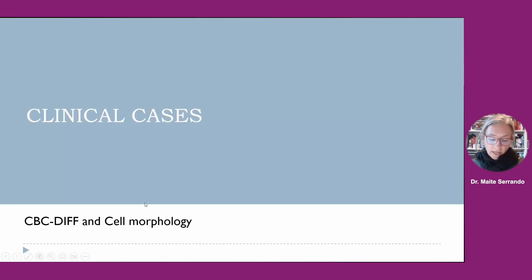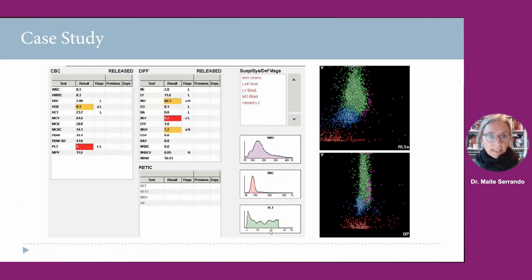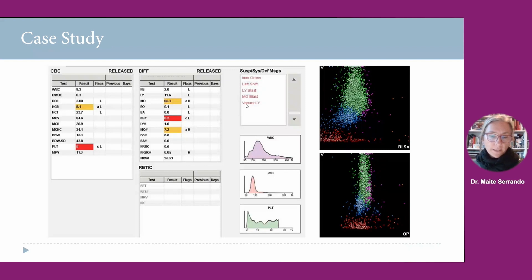The most challenging aspect of this subject is how we can apply all this information to our daily routine. I therefore propose examining different clinical conditions as clinical cases to illustrate how important it is to understand this analyzer's technology. In this case, we observed remarkable thrombocytopenia and severe neutropenia, highlighted in the two red squares. A high count of monocytes and multiple flags are present. Neutropenia is the most remarkable numerical abnormality. Note that a critically low platelet count is reported without any flag for review, so we can trust this counting.